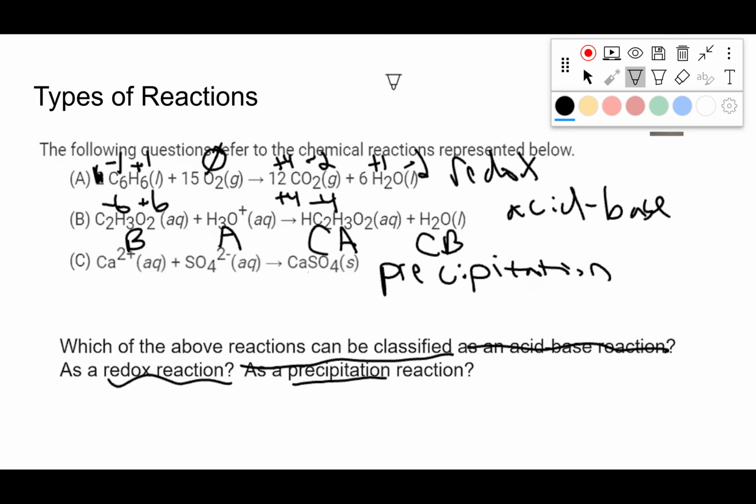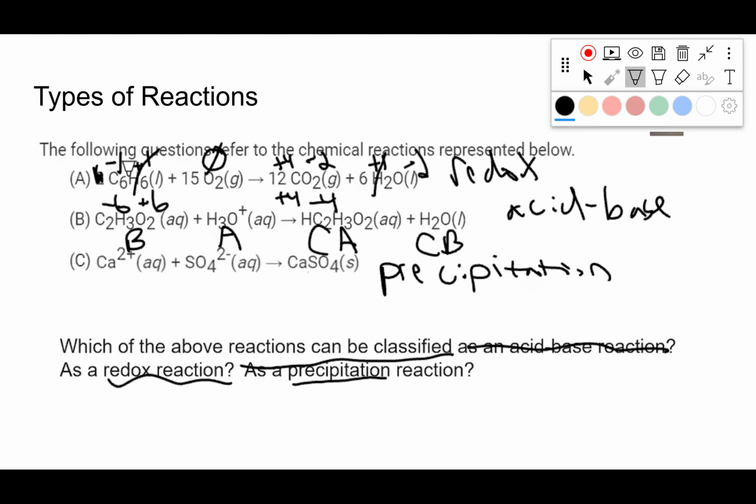So then we want to look and see what things changed and what things didn't change to figure out which one went through oxidation and which one went through reduction. So hydrogen didn't change because it was a positive 1 here. It was a positive 1 there. This one had carbon as a negative 1, but a positive 4 over here, so it did change. And then this one had oxygen as 0, and then it changed to a negative 2 in both places on the other side. So it did change. So the only thing that didn't change is the hydrogen. So we don't care about it because it didn't go through oxidation or reduction, just stayed the same.